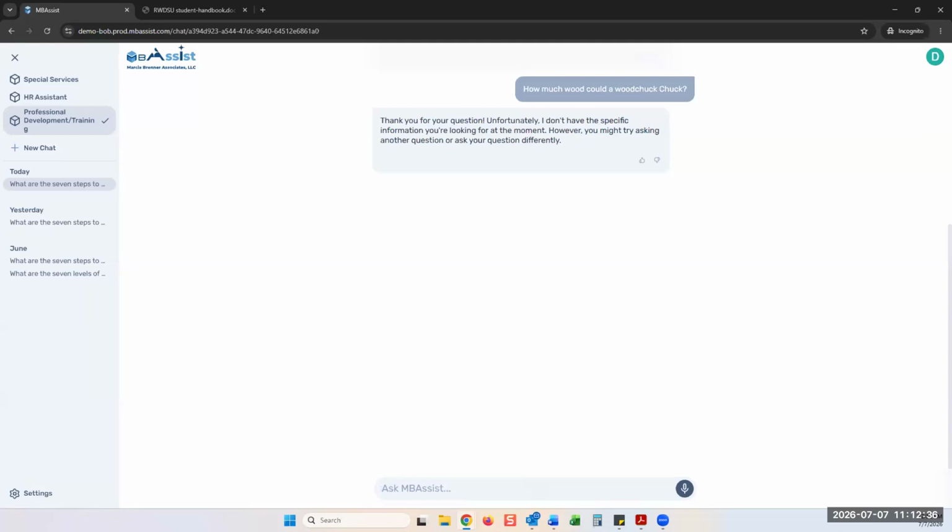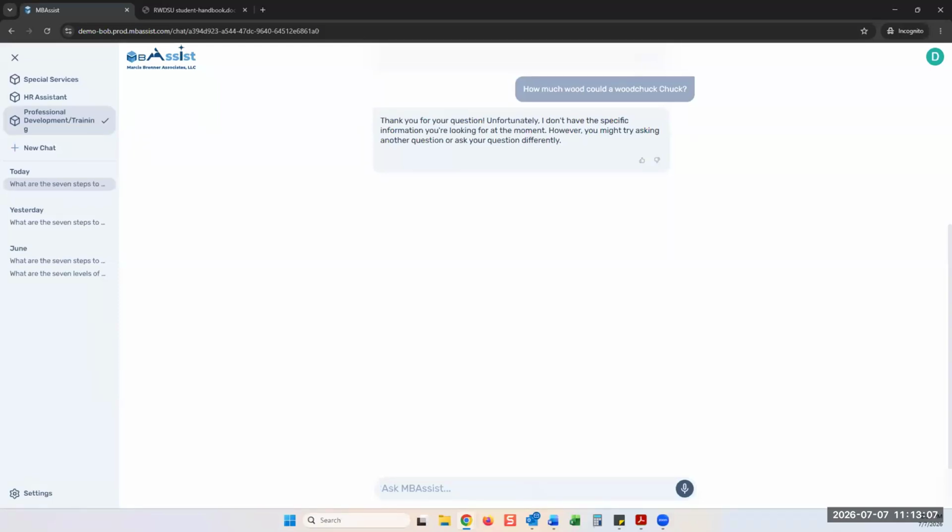Why this is important is that it's only looking at your source documentation. If a question is asked that has no supporting document, it's not going to go out and, what they call an AI hallucinate or try to please you by giving you an answer. It's just going to give you this generic answer that you customize. Because it is a closed AI environment, MBAssist will not make up an answer. MBAssist gives you the answer, not just an answer, and this builds employee trust in the system.